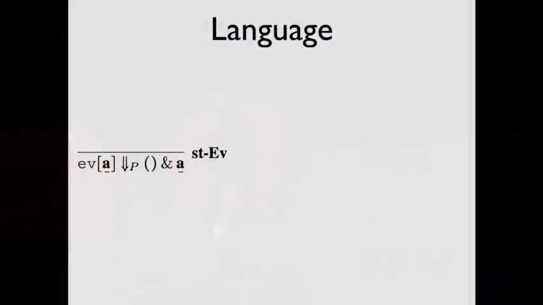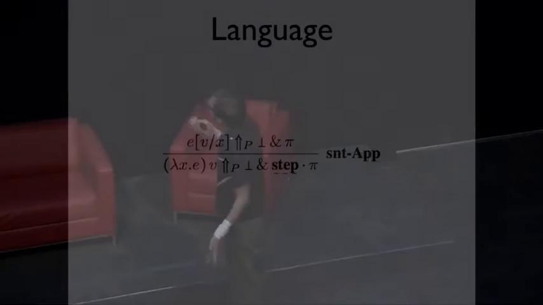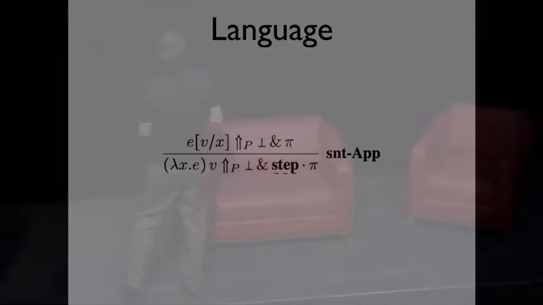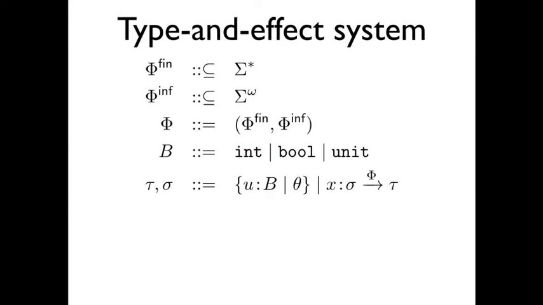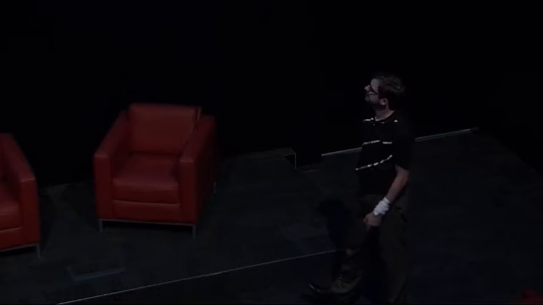All right, we talked about the hidden computation issue. There's a similar application for the co-inductive semantics of diverging runs. The type and effect system has, again, these finite and infinite specifications with the two components. There are the same base types, and then we use dependent refinement types, which you are familiar with, but the important thing is that the latent effect is one of these specifications of temporal behaviors.